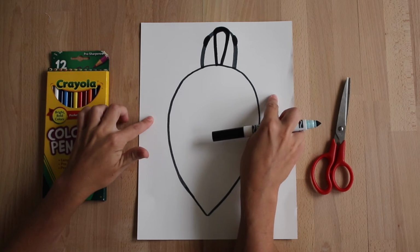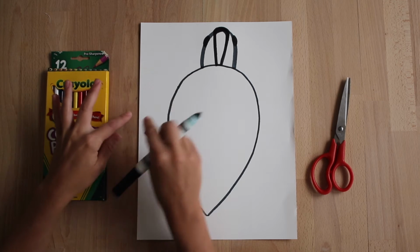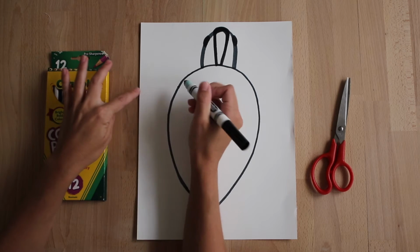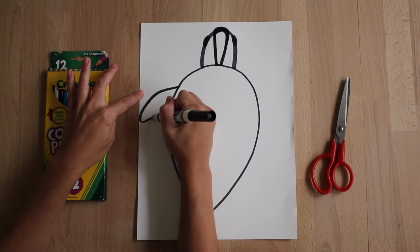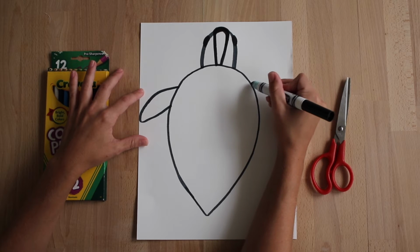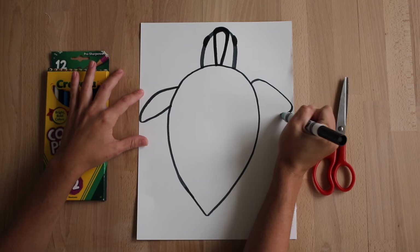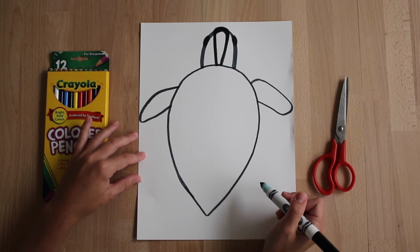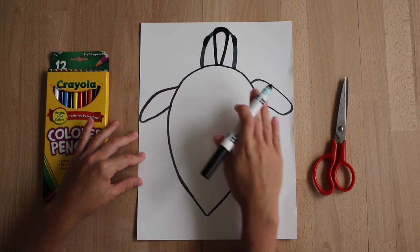Now we're gonna draw the arms of the turtle. When you draw the arm, it should almost go off the edge of the page. You need to get as close as possible. So there's one arm. Now I'm gonna draw the other arm over here. Just try your best. No two arms ever look the same. So now we have the shell, the head, and the arms.